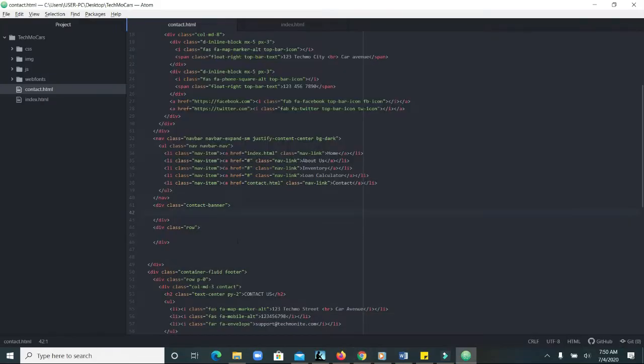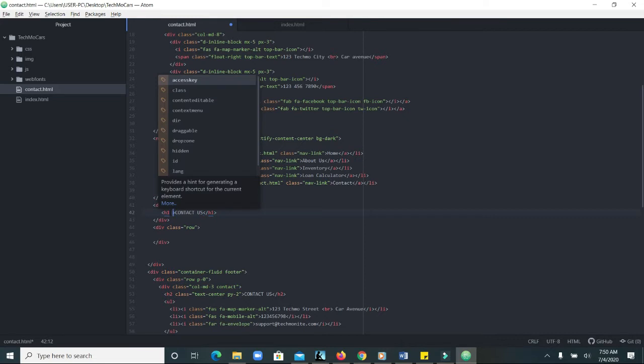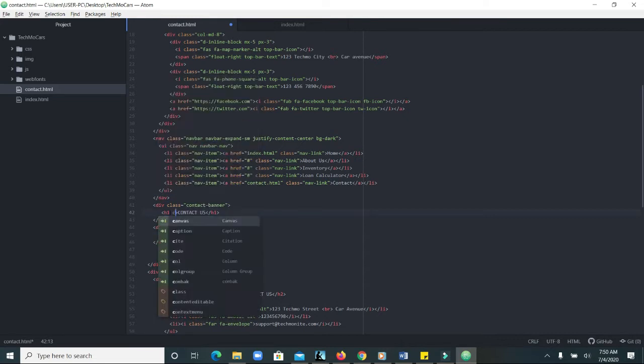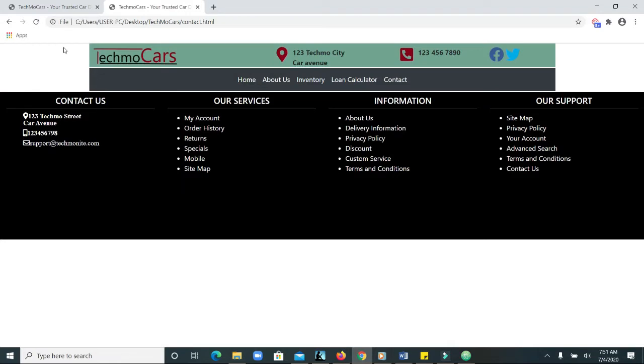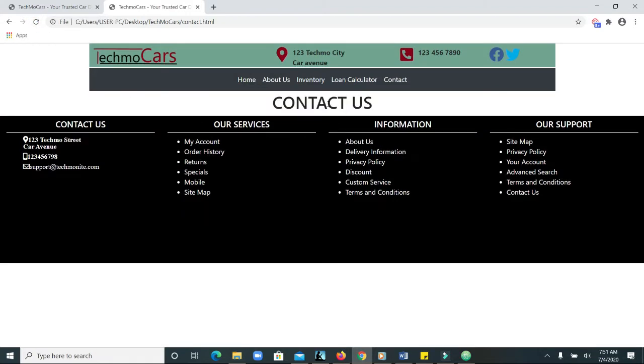And then inside it we can have a heading, call it contact us. Then we can give it a class of text center like that. So when we reload, it's there.